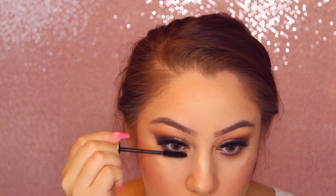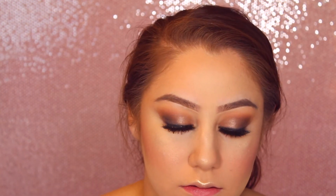I'm going to be using my glow kit from Anastasia and a MAC brush to do so, and then I'm going to go ahead and dust off that bakage that we just did. And then I'm just going to be taking some mascara. This is the Carbon Black Mascara from L'Oreal. And then after that, I'm going to go ahead and apply my lip color. This is by Gerard Cosmetics, and this is in the color Serenity. And I feel like this is the perfect shade for a bride because it has color, but it's not too nude. But it is nude, but it's not like too over the top. And I think it's just perfect.